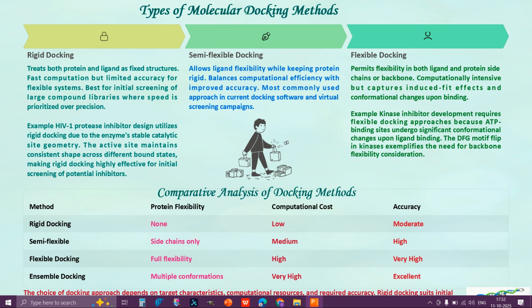So now there are different types of molecular docking. The first is the rigid docking. As the name suggests, both protein and ligand will be a fixed structure. In this case, the computation requirement is very fast, but it is limited. The accuracy is very low, and it is considered best for initial screening of large compound libraries.